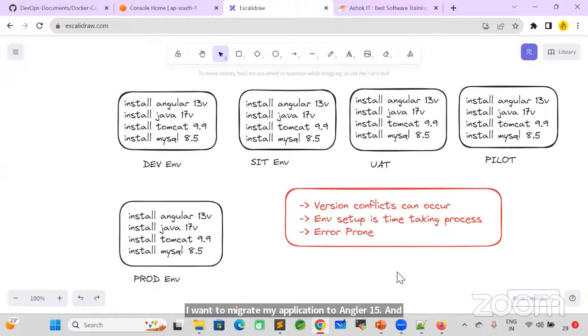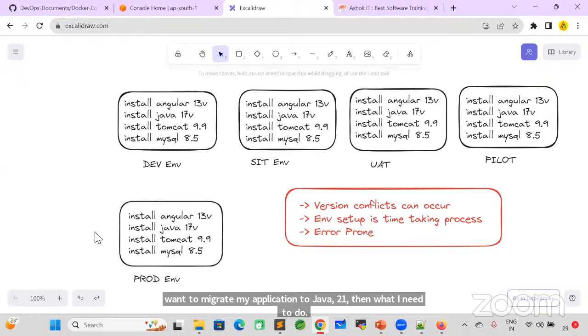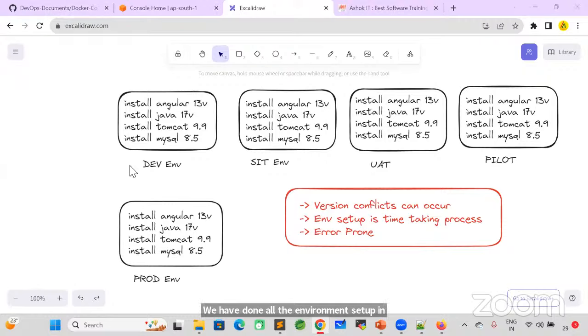Then what do I need to do? We have done all the environment setup to run our application, but after 3 months we got the upgrade request. We need to upgrade our front end to Angular 15 or Angular 14, and the Java version from 17 to Java 21.